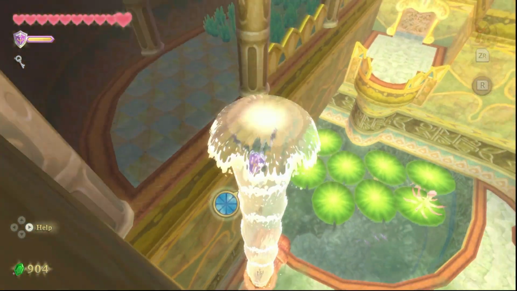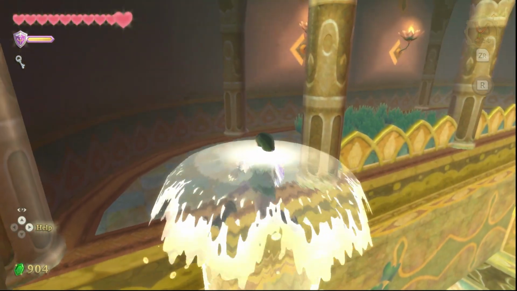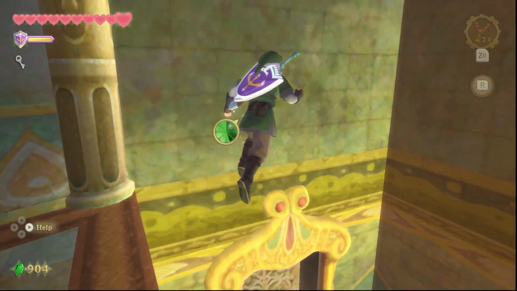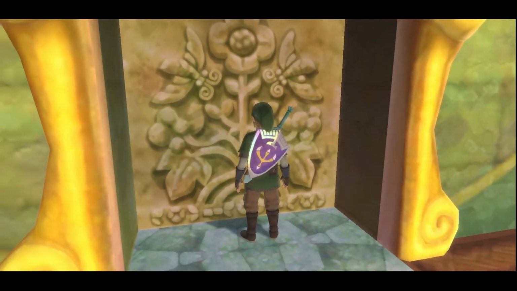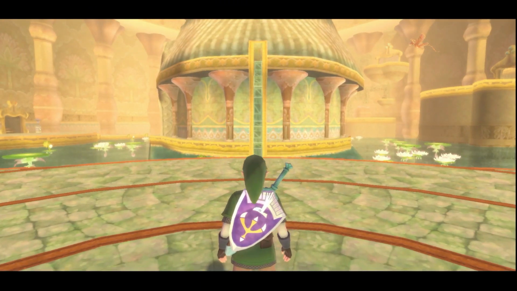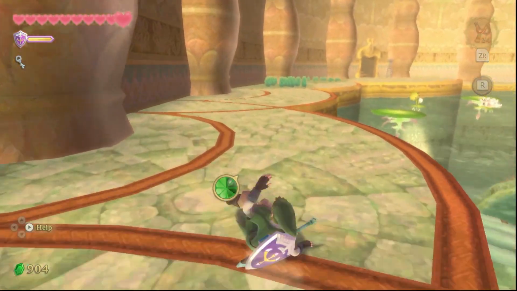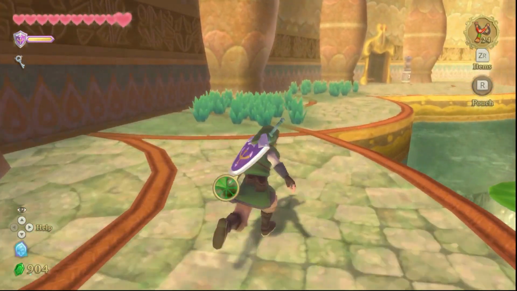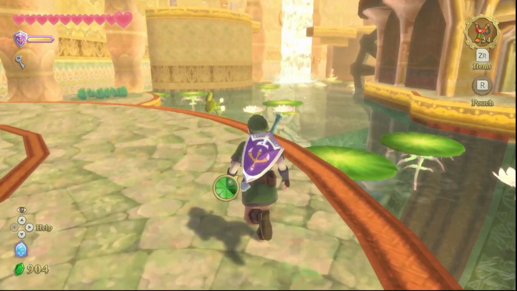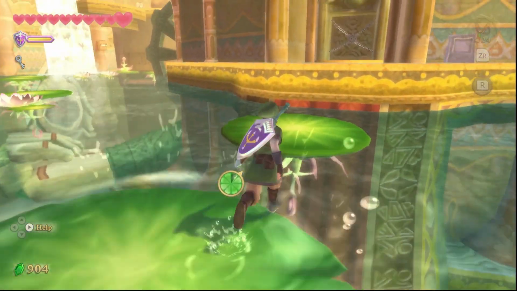And bonks his head on the fire hydrant. Not a fire hydrant. I guess hydrant. I don't know. Whatever that drain thingy is. Spews water. Okay. Back over there. Now that we got that key, like I was saying, we can open this door over here.